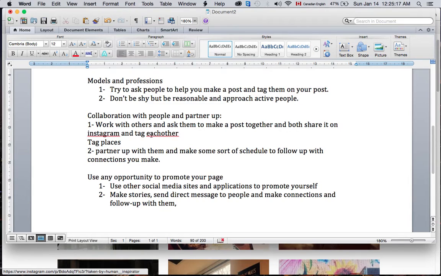So always try to work with as many people as you can in your pictures. I should mention, maybe "as many as you can" is not the best expression. Again, be reasonable. Keep the balance. Don't use 200 people in one post. I think, based on what I have been working on and what I feel, about 5 or maybe 6 people max would be a good reasonable number of people.